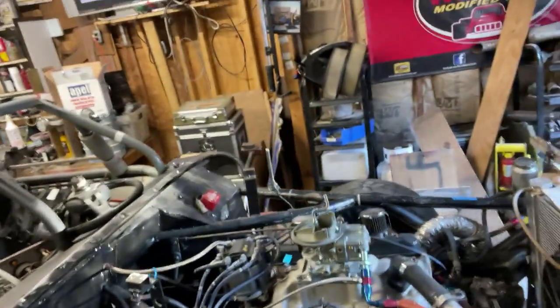I used to use a marine fogging oil. It seems to work all right, but this year I'm going to take Marvel Mystery Oil and put it in the bowl of the carburetor and run it. Then I'll spray it right into the carburetor, down its gullet, right down into the choke horn here, and wait until it either kills the engine or completely fogs me out of the garage with smoke. Either way, after that's done, the top end will be all lubricated.